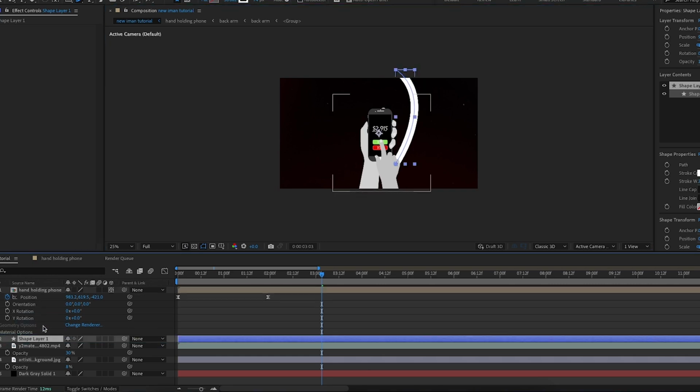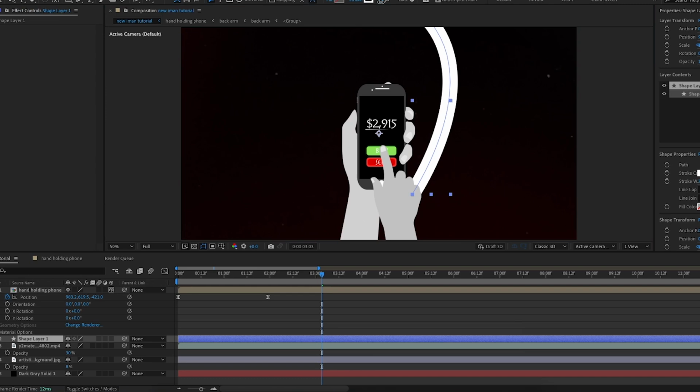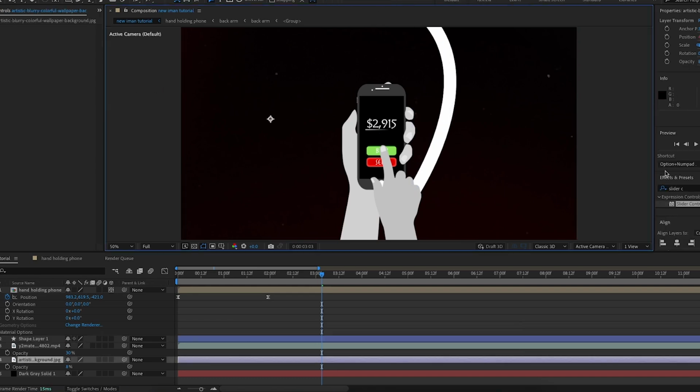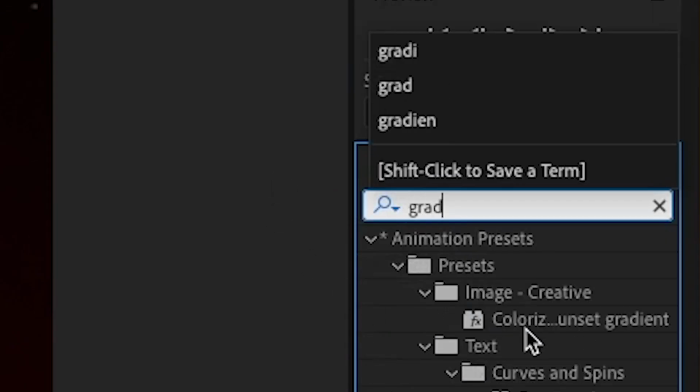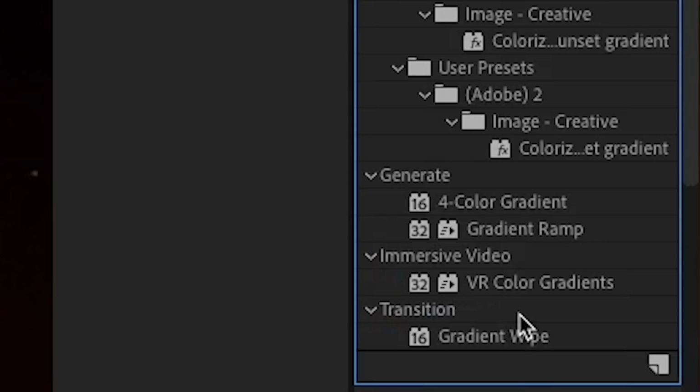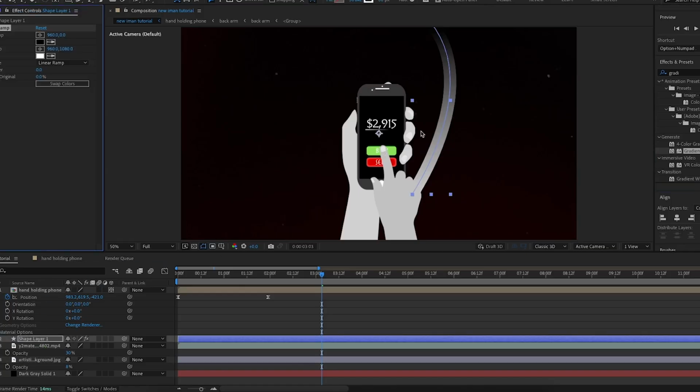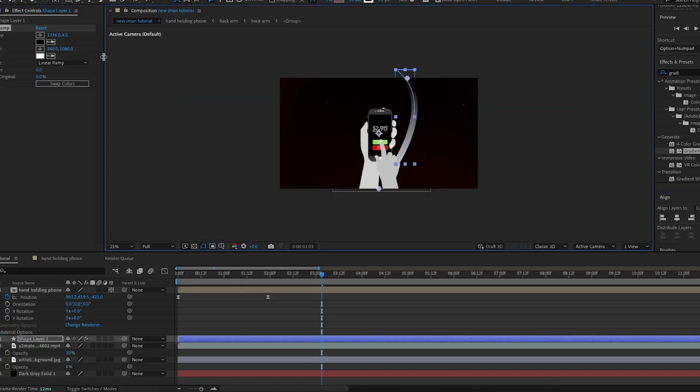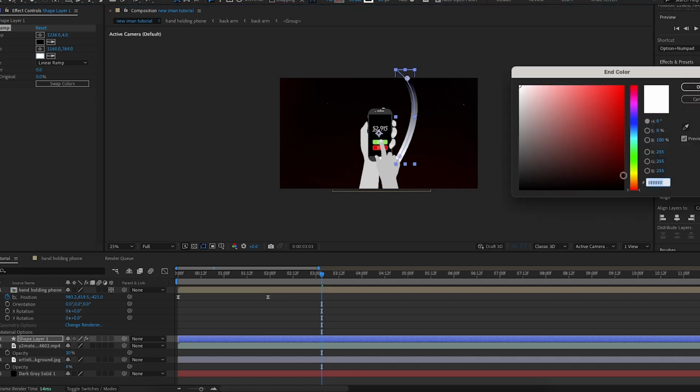And I'm going to position it behind the actual hand holding phone layer. I'm just going to decrease the stroke a bit as well. And I'm going to add the gradient ramp effect onto this layer. I'm going to play around with the two positions. The first one starts here and the second one starts at the end here. I'm going to make the end color black and the start color red.